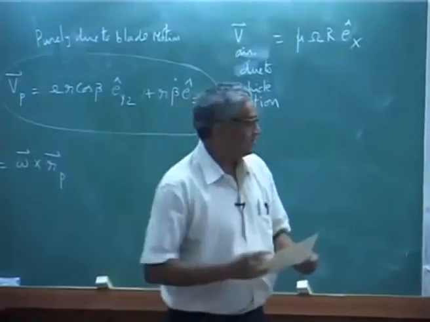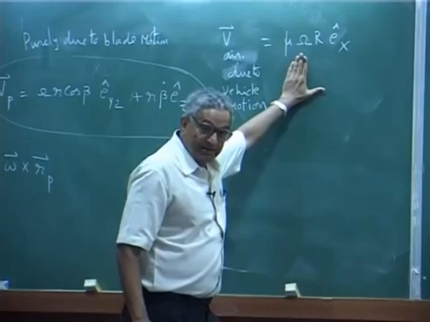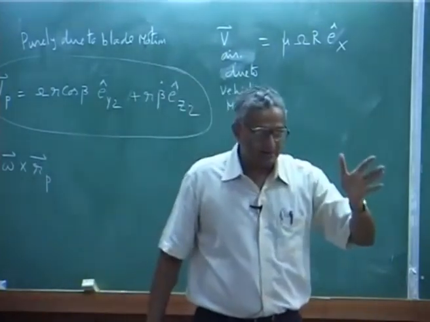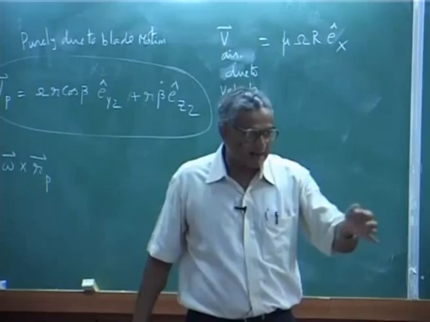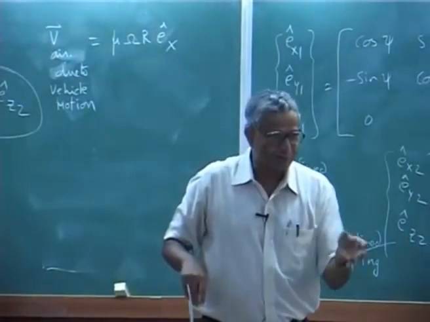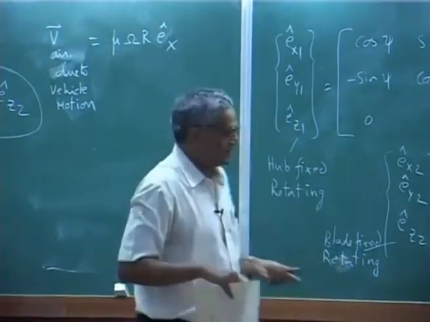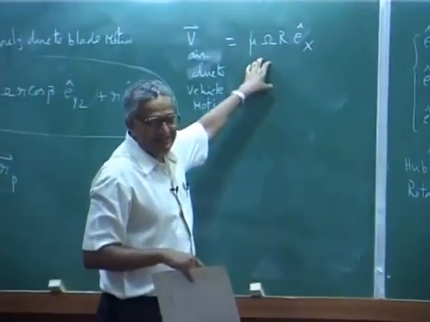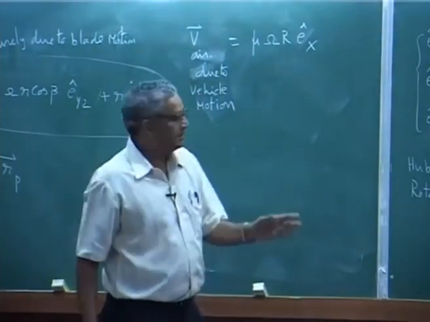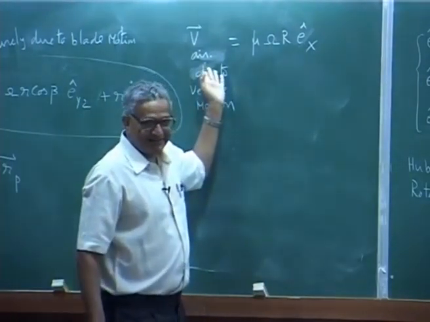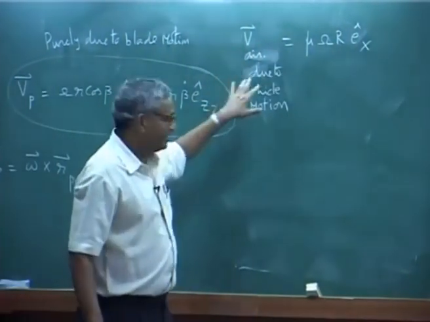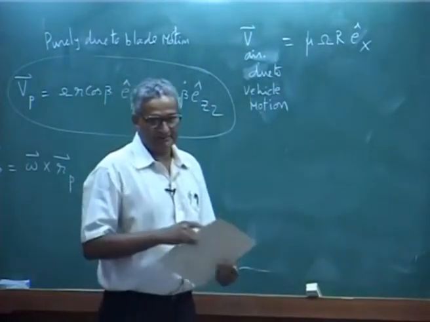Now, this is due to vehicle velocity, or you may say hub velocity actually, the origin. Because velocity of the origin you have to take, because the hub is moving and the blade is rotating, okay. So, you have to add the velocity of the hub also into that, right. So, that is what we are getting here, but here I am directly writing instead of hub velocity, I am putting it in terms of air, okay. This is body motion, this is air. But if I want total, then I will subtract this from here, okay.